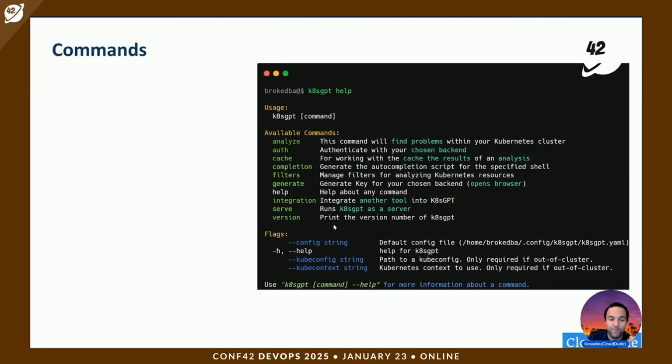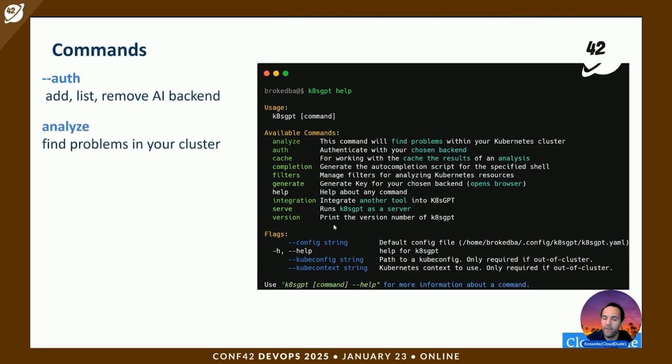All right. In terms of commands, what I like about this CLI is that it's straight to the point. No fluff, just what you need. It's just 10 beautiful and easy to remember commands. So let's explain a few useful commands and flags so we can focus on what matters. The first one, we just described, is auth. If you want to add a backend, we did that with OpenAI. You can add, list, and remove an AI backend. And after that, you can eventually get some inference from your backend when you run KSGPT.